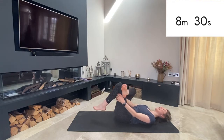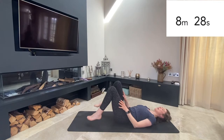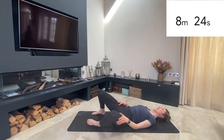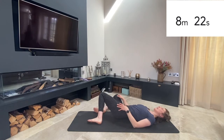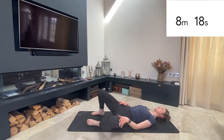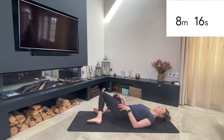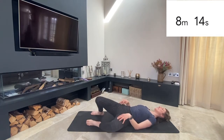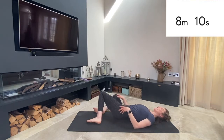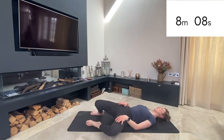Relax back down. Keep your feet quite wide here — we're just going to flop our knees to the left and then to the right. Feel any unevenness as you move from one side to the other. We're always very quick to get on our horses and judge them and see how they feel that day — let's do it to yourself, and see which side you stick on.